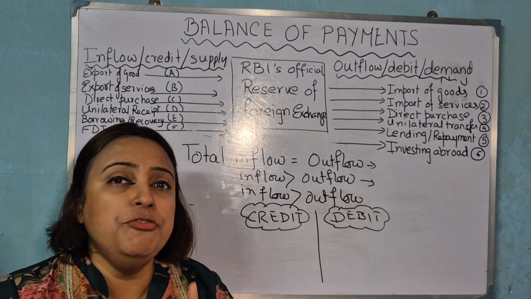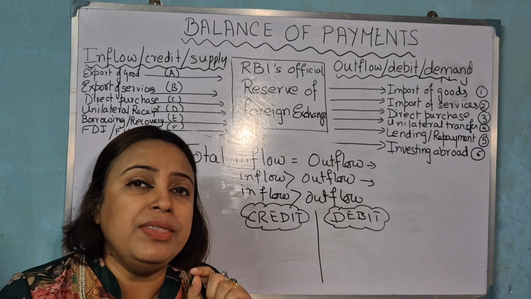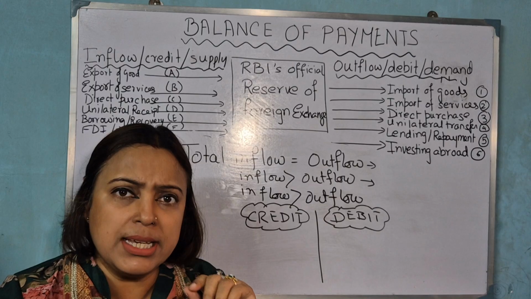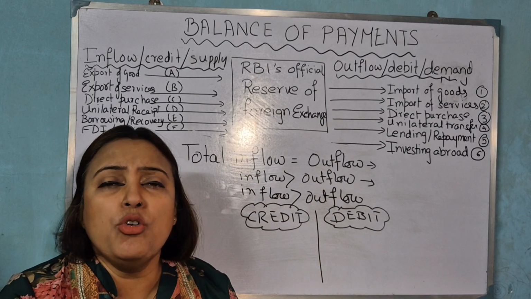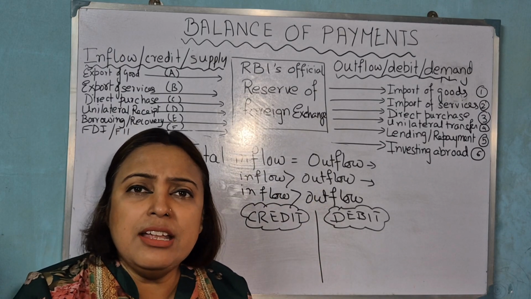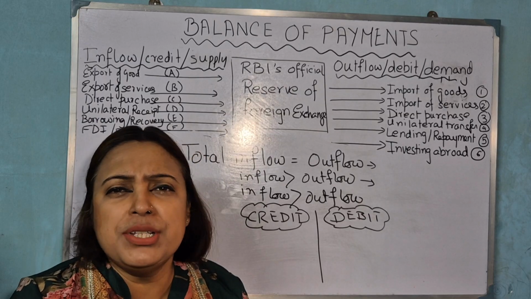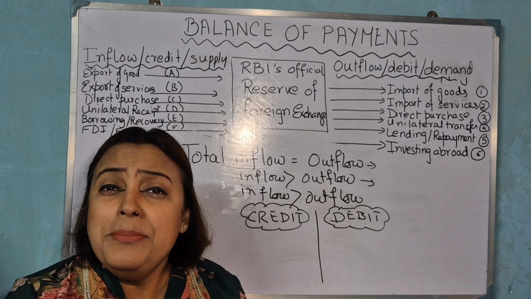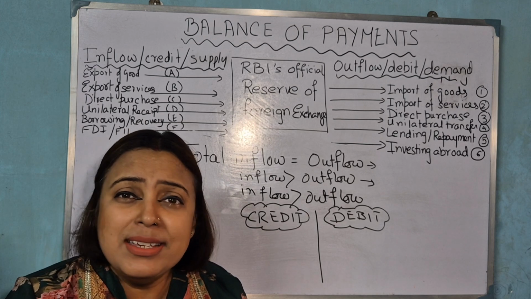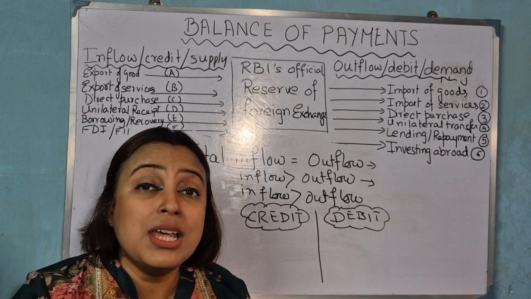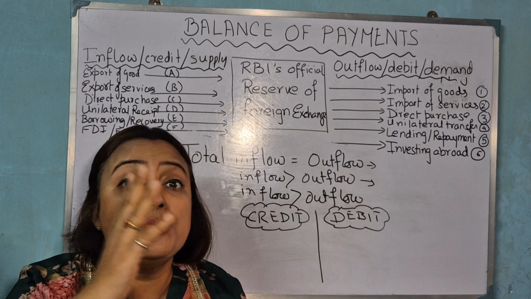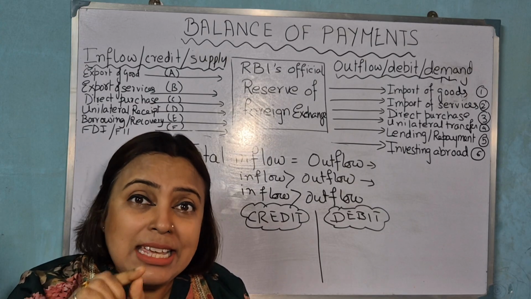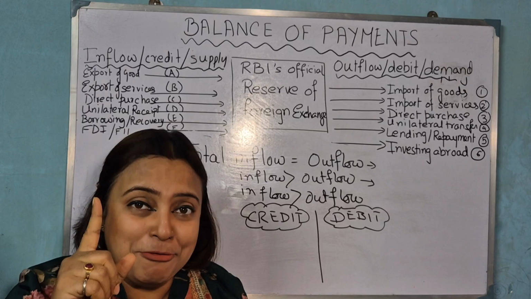From here, we have seen one thing: since the official reserve account is involved in this lending and borrowing, lending when there is surplus BOP and borrowing when there is deficit BOP, the transactions of the official reserve account can be called capital account transactions. Why? Because lending increases assets, as they will be getting it with a rate of interest, and borrowing increases liability because it has to be repaid with interest. So basically, as I was telling you, the components 5, 6 and ENF are all about loans and investments.